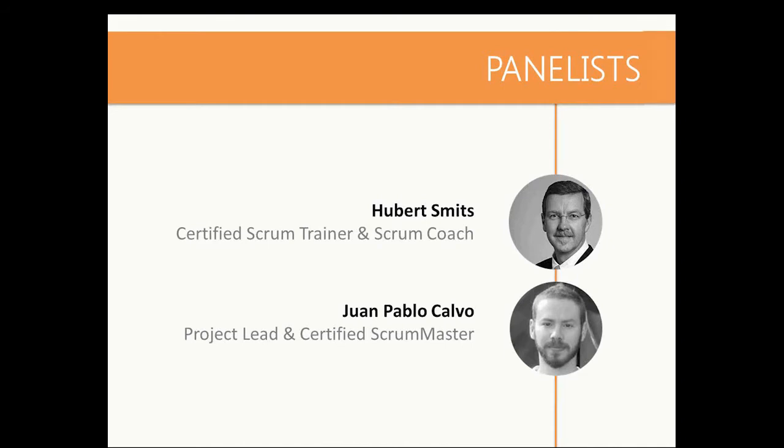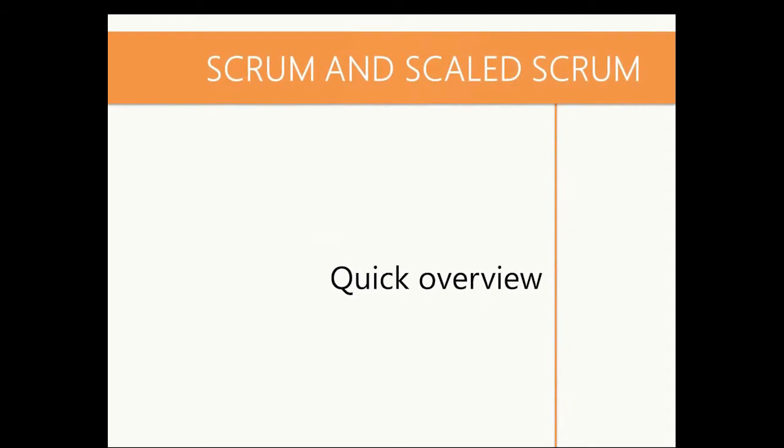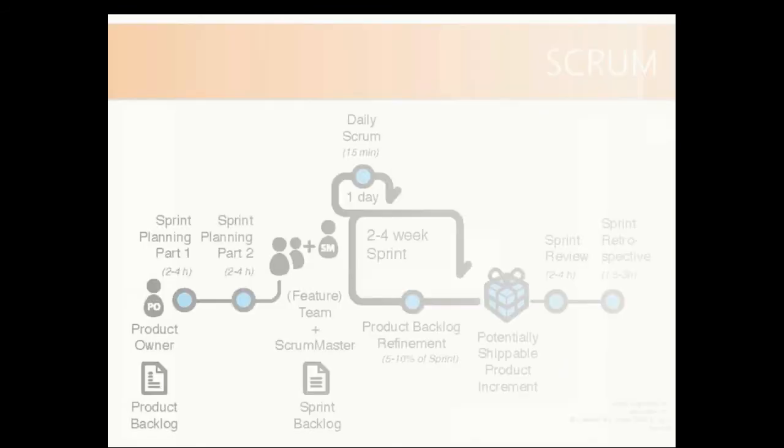Okay, let me introduce that topic, building up from something that I think pretty much everybody online will recognize on the next slide, the core Scrum model. If you look at the picture, you'll recognize all of this: product owner with her backlog, sprint planning in two parts. Part one is selecting what work will be done. Part two is then for the team to find out how will we do the work.